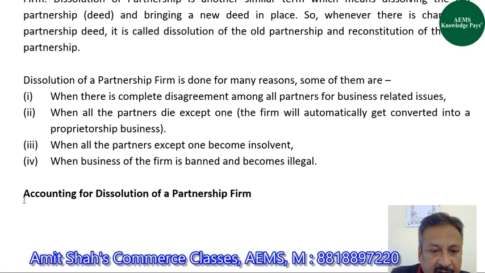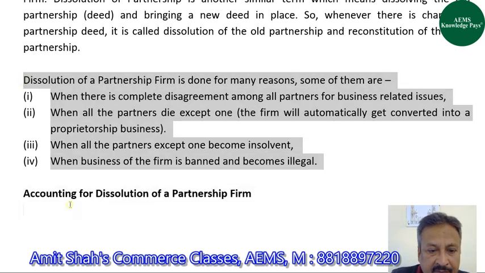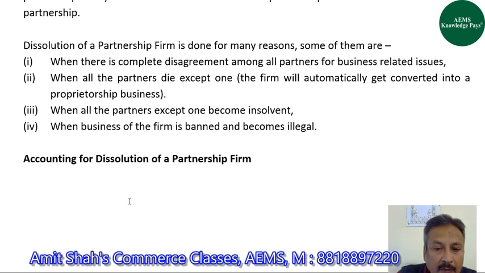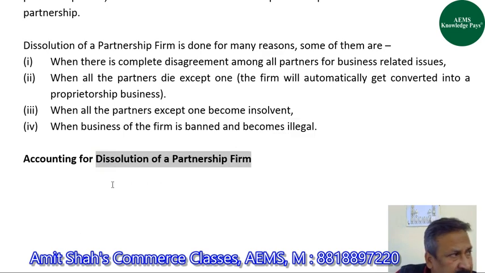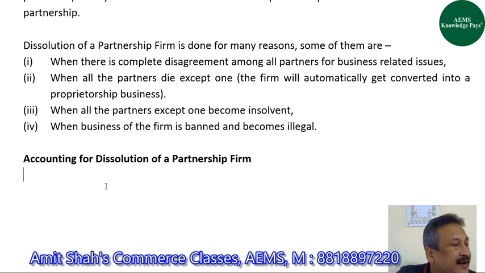Now, guys, next title is accounting for dissolution of a partnership firm. But first, you note down this and then we go ahead. Now, guys, not only a partnership business, but whenever any business, be it a proprietorship, partnership, or a company, is dissolved, that is, the business is shut down completely, what is done is that all the assets of the business are sold in the market. The assets which can be sold in the market are called realizable assets. So they are sold in the market. With the proceeds, all the external liabilities are paid first.